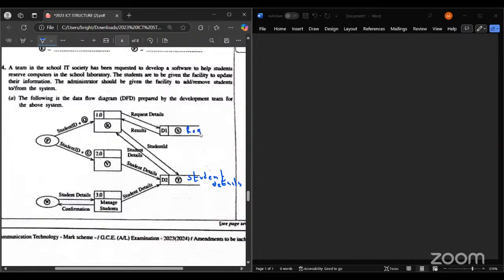Why is it request details? Yeah, request details.